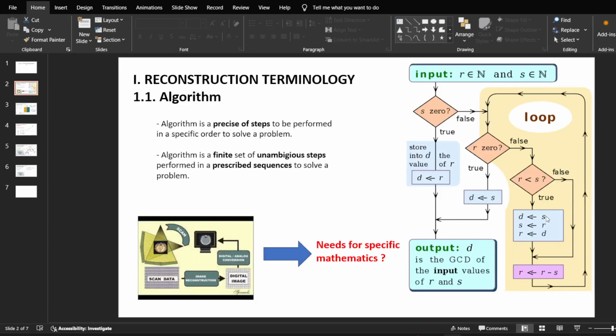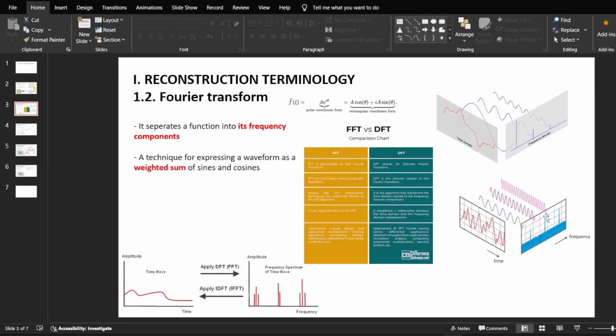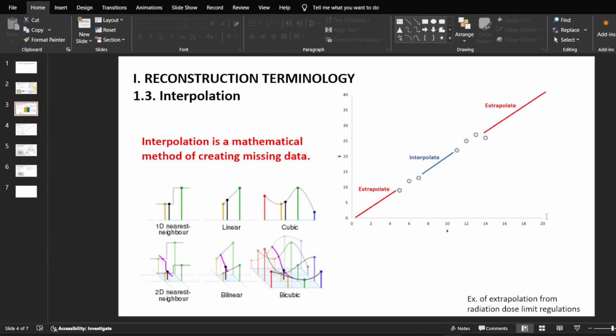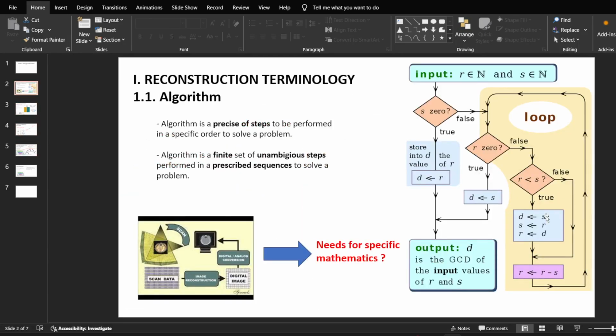First of all, let's go through the reconstruction terminology. There are three parts about the common terminologies in the reconstruction process that you may meet in future.